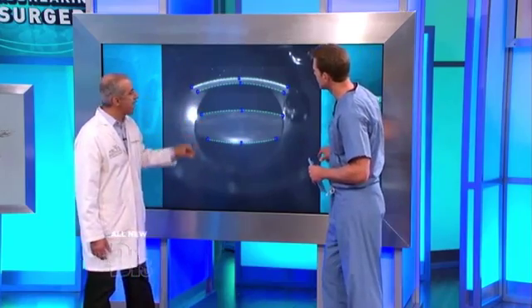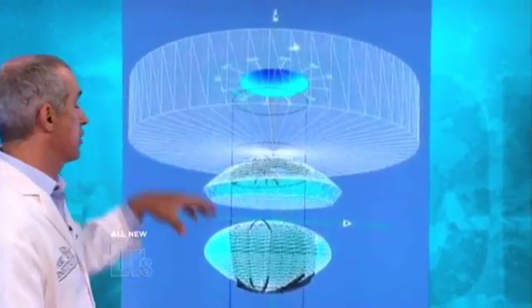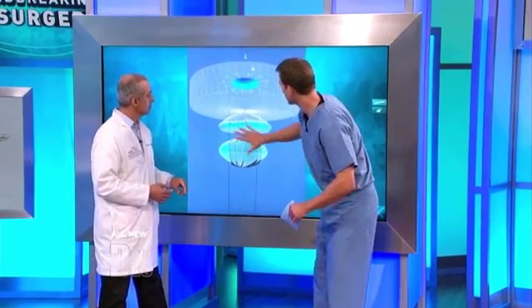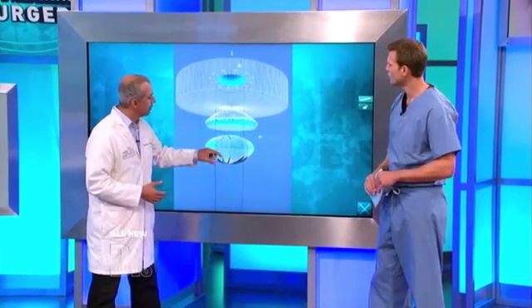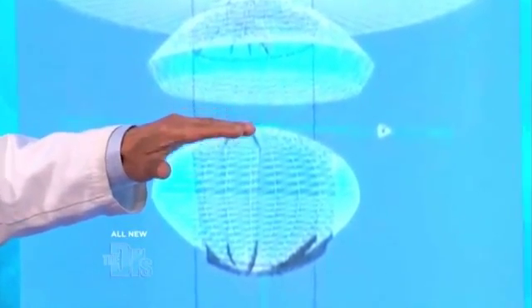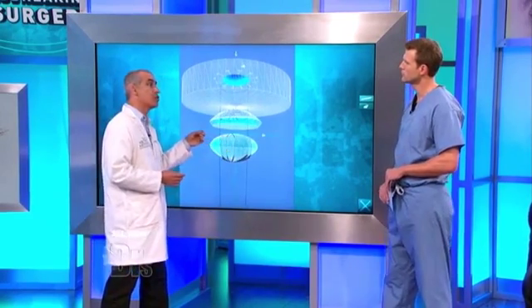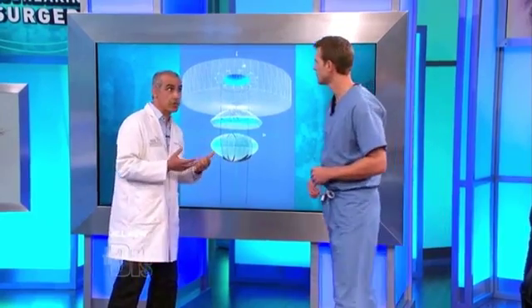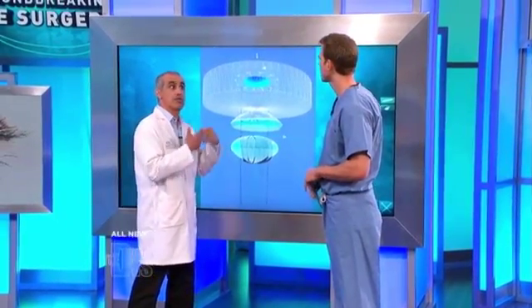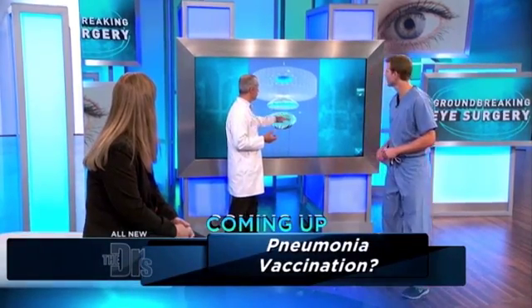Next, what we see is what the laser's mechanical eye — the electrical eye of the laser — now sees. This is outside the body, coming through the water into the eye. The laser has projected a grid onto the cataract so that it knows the coordinates of every single spot where the laser pulses are supposed to land. This softens the cataract so that we use a lot less ultrasound energy than we used to, so the eye won't be as swollen afterwards. Vision recovers quickly, and it creates a safer housing mechanism for the new lens, so the new lens will land in the precise spot and the vision will be crisper afterwards.